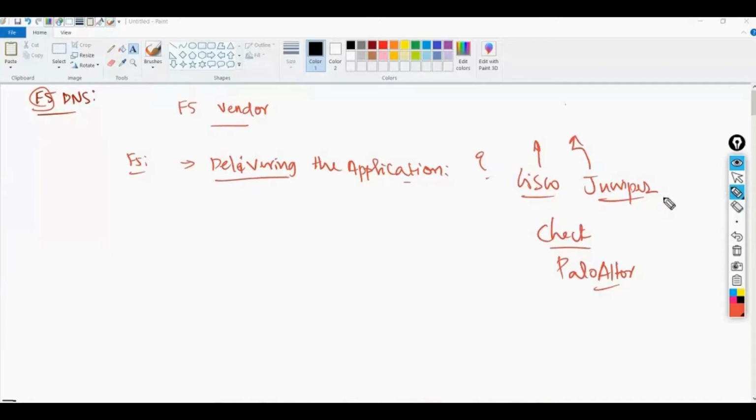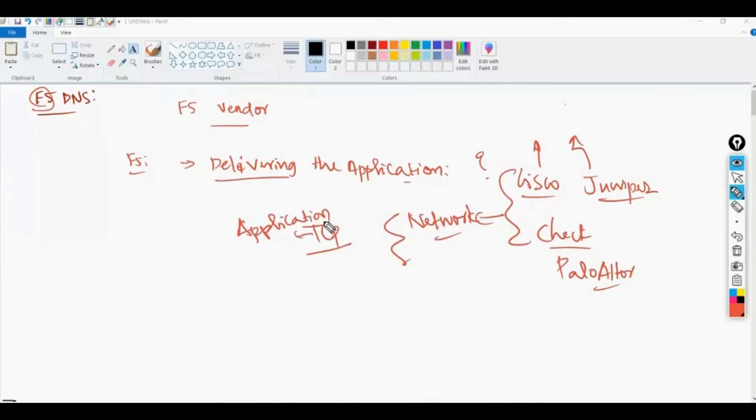I say no. These are delivering the network layer. These are delivering above the network layer, the TCP layer, right? But they are not delivering the application.